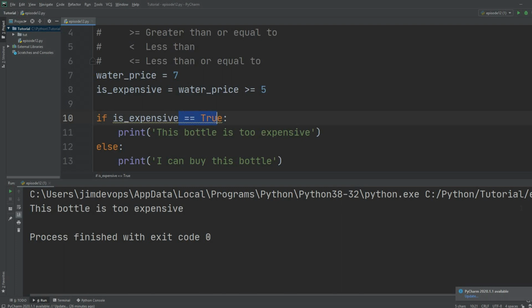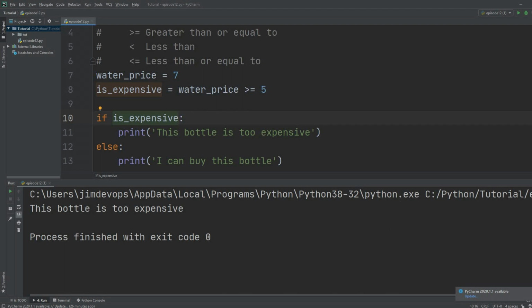Now what I want to show you is something really beautiful in Python that makes it more readable. If I remove this part from the expression and execute this, Python is going to act the same way. But why? What is going on here? Well, right after you write an if statement and hit the spacebar, by default, whatever expression you write, Python is going to check if it is true. So you don't have to mention that you check if your variable is equal to true, because Python does it for you in any case. So this proves once again why Python is so special.